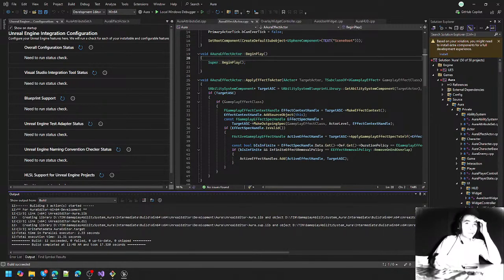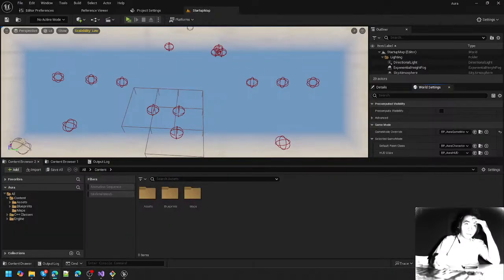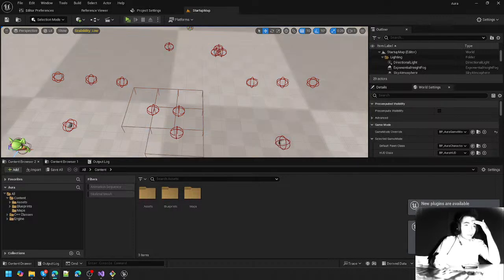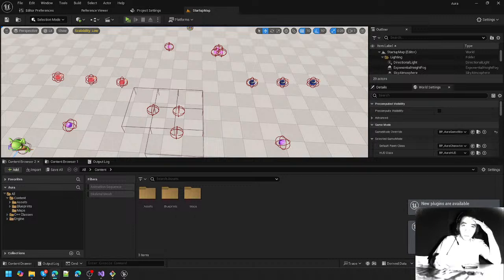Now, we'd like to add a tag. And tags are used to represent any number of things, including our attributes. So I'd like to create a gameplay tag for our health attribute. Now, I've made the decision to call my health attribute a vital attribute. That's kind of a project convention that I'm creating. And I'd like to keep every single tag that I make under a hierarchical, organized structure. So if I'm going to make a tag to represent my health attribute, I'm going to organize it in a hierarchy such as Attributes.Vital.Health. And that way I can have other gameplay tags for other attributes that I may wish to categorize differently, which is what I will be doing throughout this project.